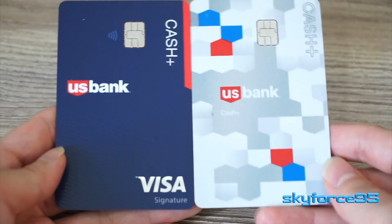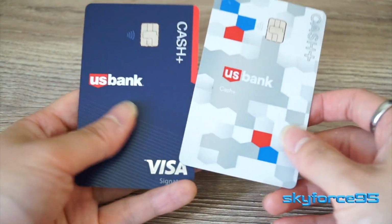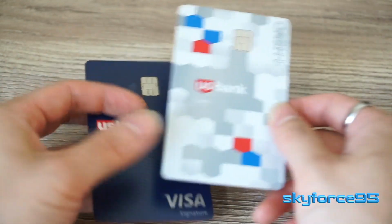Now, focusing on the differences in the card design here, I personally really like this new design. It's just a little bit more pop. The previous version was just very plain and quite frankly kind of ugly. It did have this little textured design on the front though, which was interesting, but again, all the features, functionality is the same as before.